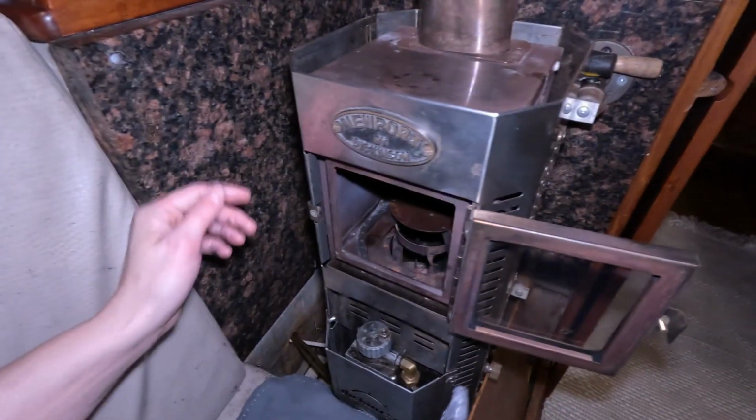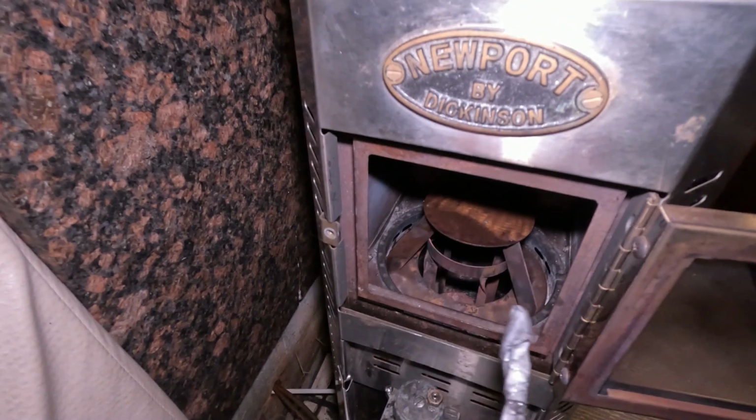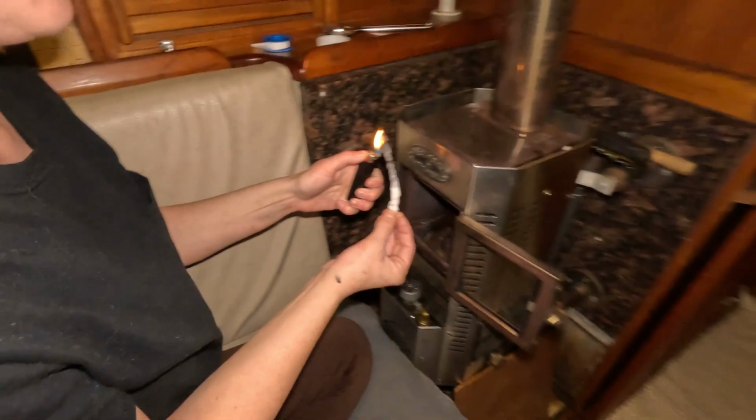So that's that. And here we go. We're about to start it in a second. That's how you set it up. All clean, wick, everything else. She can go ahead and light it. I need a lighter. Alright, she's going to light it.